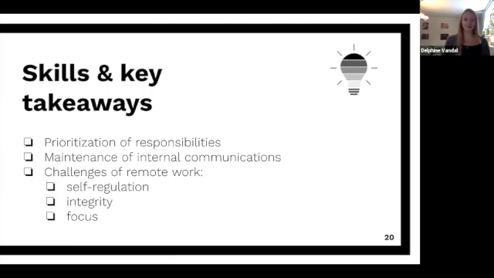What's also been super important is maintaining communications with people within my team, because we are working remotely. On the trade team, we have two meetings a week to check in on our projects, and we use Microsoft Teams to constantly chat and check in. That's been great. There have been a few challenges of remote work, which I'm sure my other colleagues working their co-op terms have probably experienced. It's been a strange experience to start a job remotely, but it's been really great in terms of building my ability to stay focused, self-regulate, and hold myself accountable for these responsibilities.